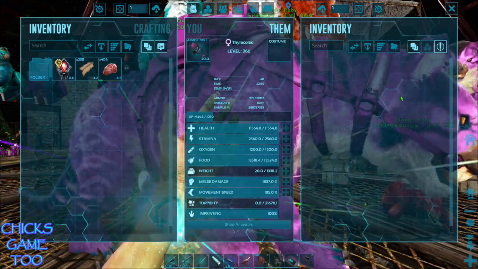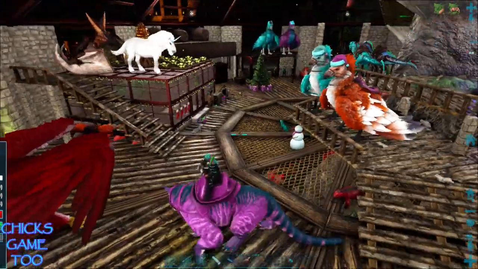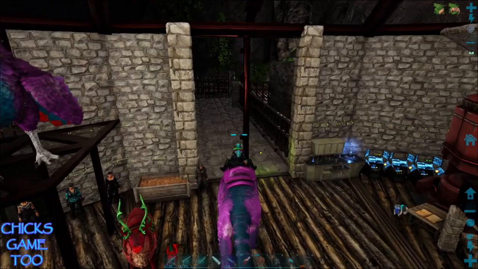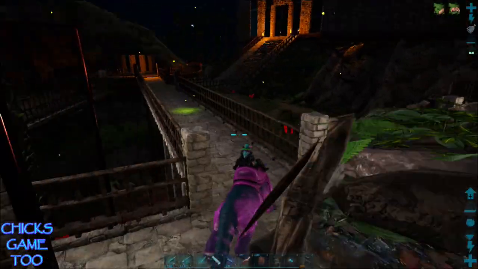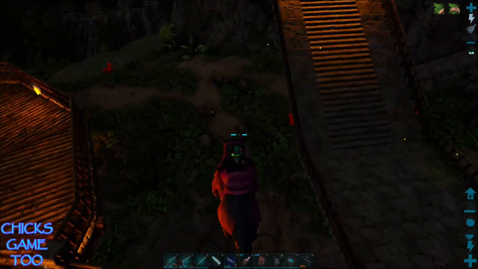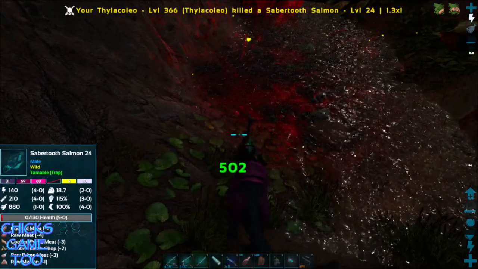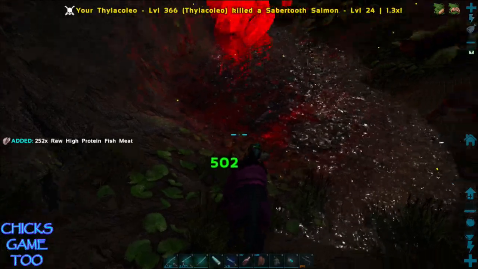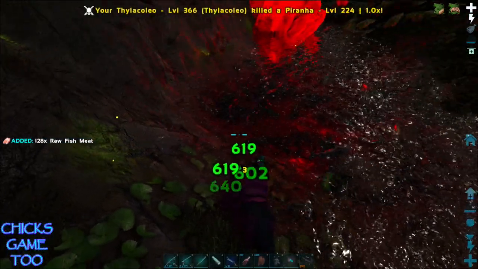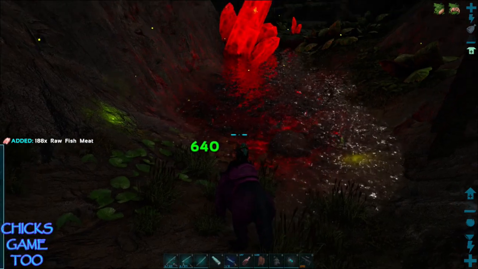1800 on her melee. I've got this cool little pond that respawns down here, and I had to go get some fish for everybody. Right here, and they've already respawned. This thing is just overpopulated constantly. Respawns like crazy.